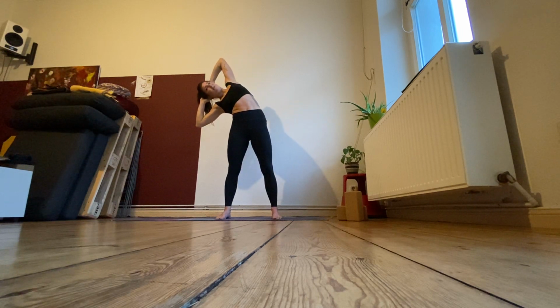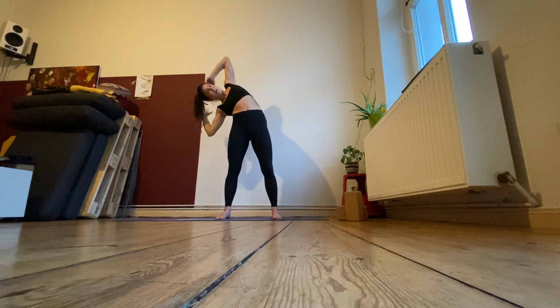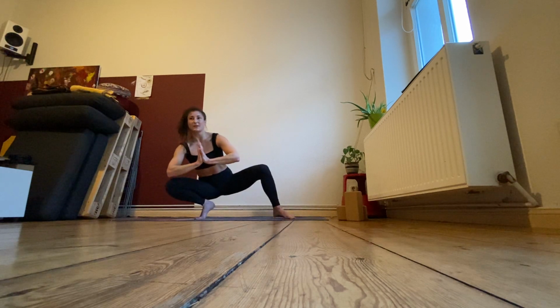Find the lateral side bend first. Then open the arms at the weight if you wish. Bring it back, all the way back. Very nice. Feet wide. Find one more yogi squat. Hands to the heart. Shift the weight to one side.